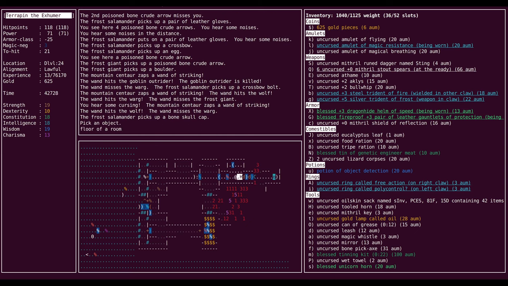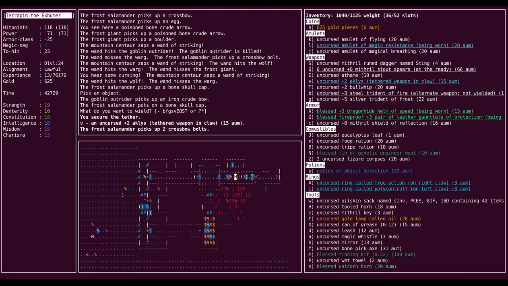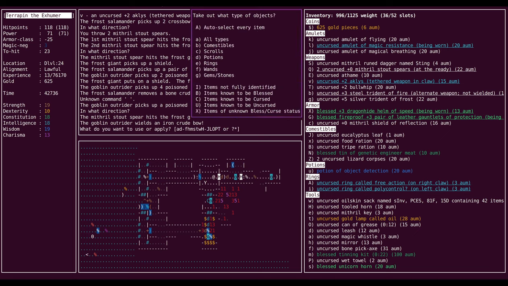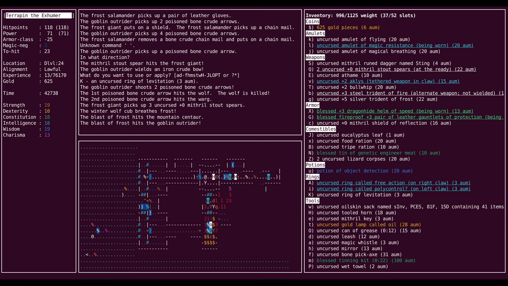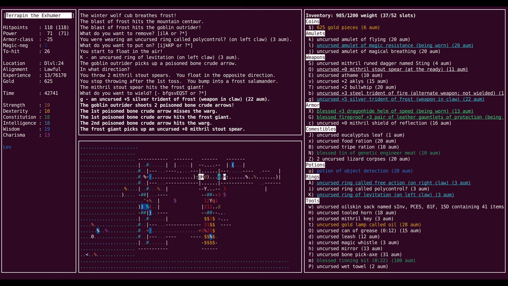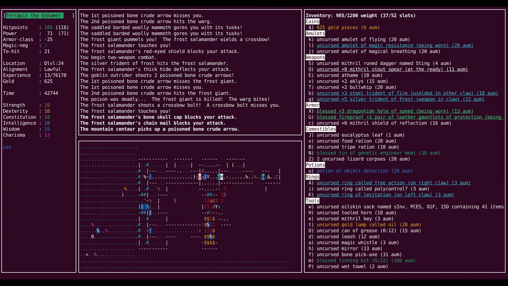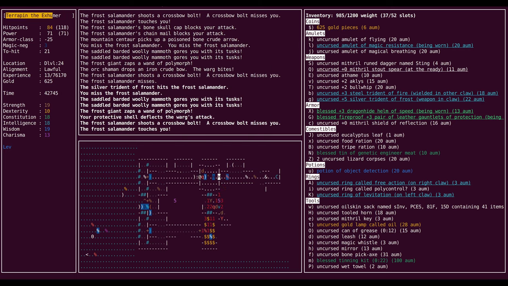And this frost giant's riding a woolly mammoth, so gotta watch out for that. I think I'm actually gonna try my levitating while throwing Aklis trick again. This is just too painful. Oh, frick. Okay, the frost giant's down. Good. What the hell is up with this frost salamander? It will not die.